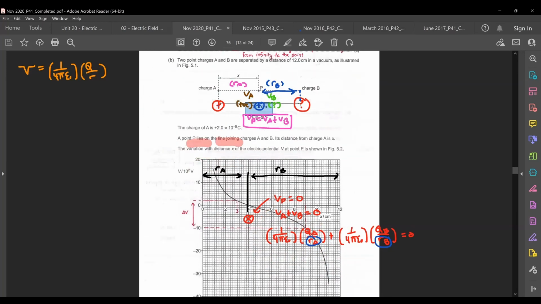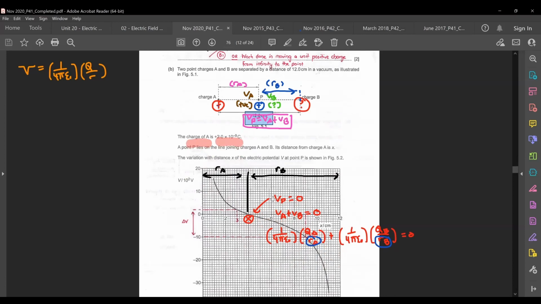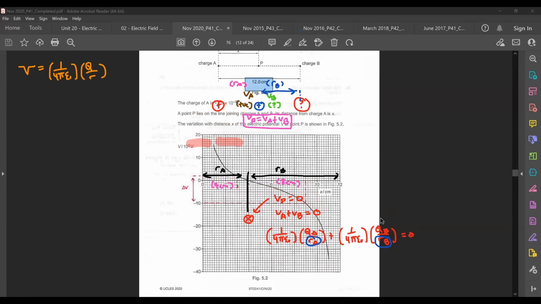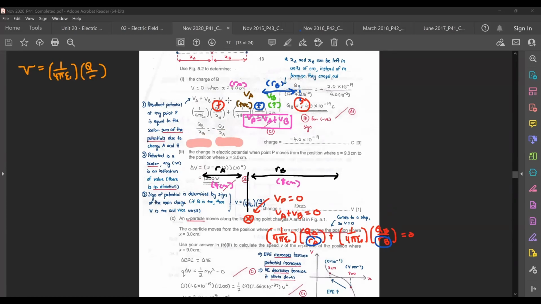Okay, so let me just write it here. This one is 4 centimeter and 8 centimeter respectively, giving you something like this. So you just sub everything in, try and simplify wherever you can. Eventually, you should get some final expression where you get this. Okay, just let me erase off everything.